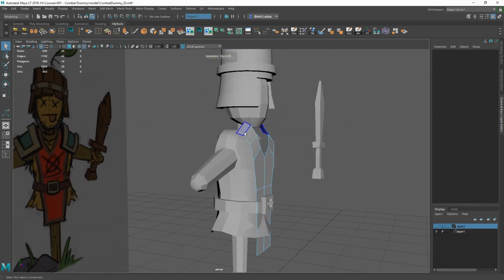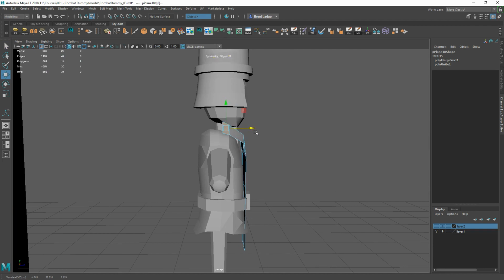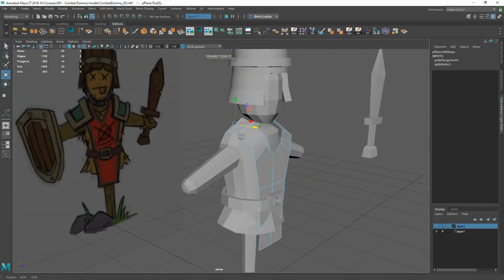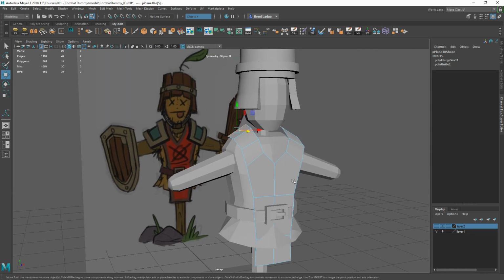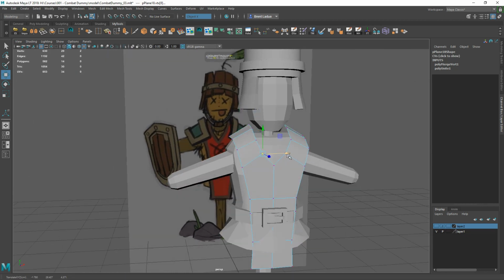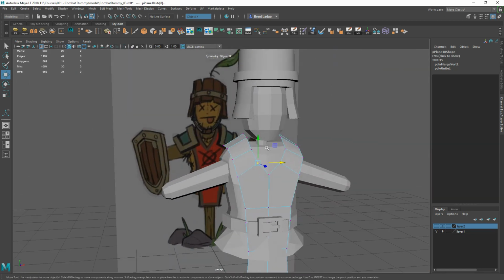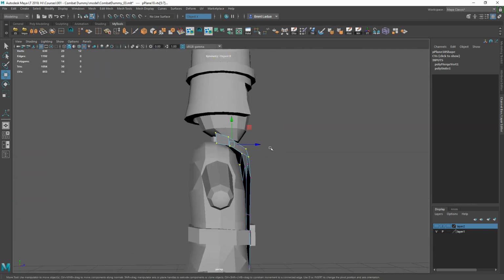All right. Let's start molding this onto this guy. And one thing we could probably do afterwards is symmetry this front to back as well, and then just edit the back separate. Let's go ahead and pull this in.